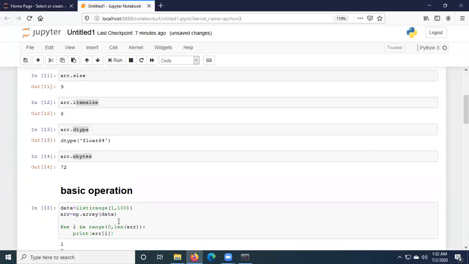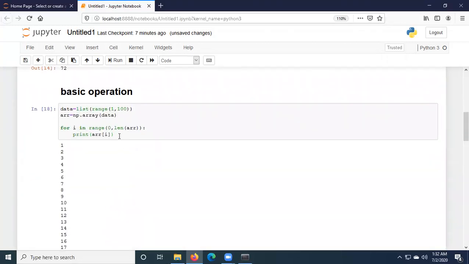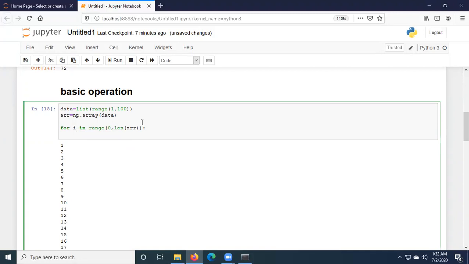But what I want to do is add 2 to each and every item present inside the array. For this purpose, create an empty array to hold the result. So how to create the empty array? Just write np.empty_like, in brackets arr. What is the meaning of empty_like? This function will create an array of exactly the same size as arr. So how many items are present inside arr? 1 to 99, total 99 elements present there. So it will create an array with 99 elements but uninitialized.